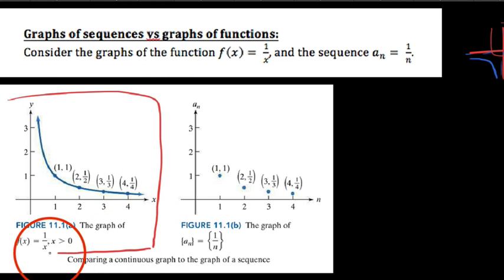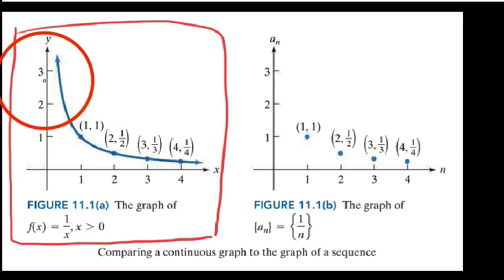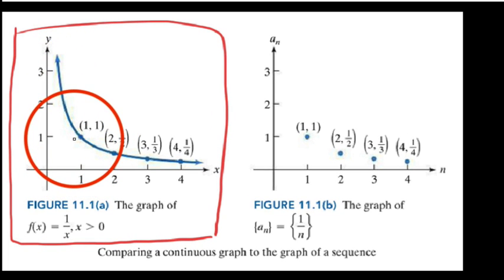This is the graph of f of x equals 1 over x. We can see that as we plug in any x value, we take 1 divided by that value, and we get some y value back. And so the domain being all real numbers, every x value gets plugged in and every y value gets spit out because of that x value.